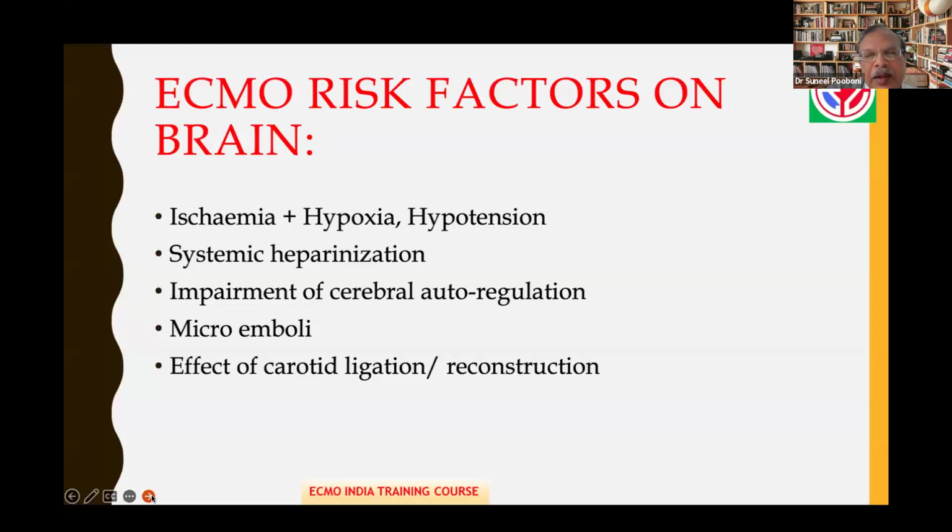Now, one point here is patients do tolerate ligating the carotid artery, but not the internal jugular vein. So if the venous circulation is bilaterally ligated, that can lead to devastating effects on the brain by increasing venous congestion, and patients can die. So one has to be very careful about not using both the internal jugular veins.